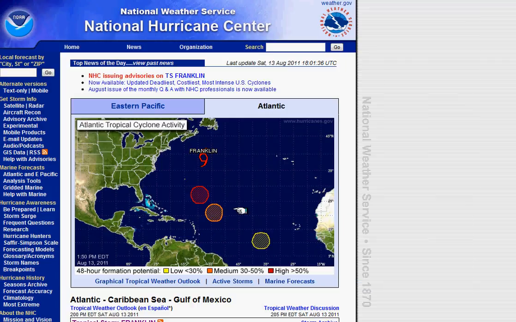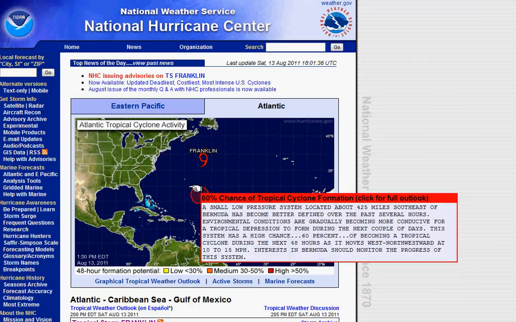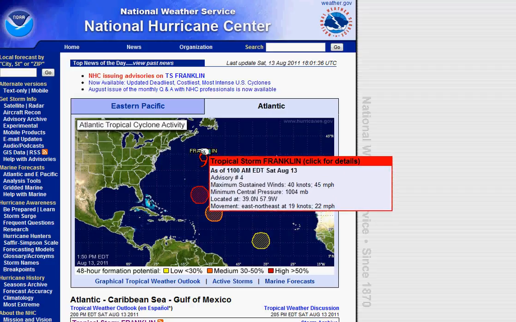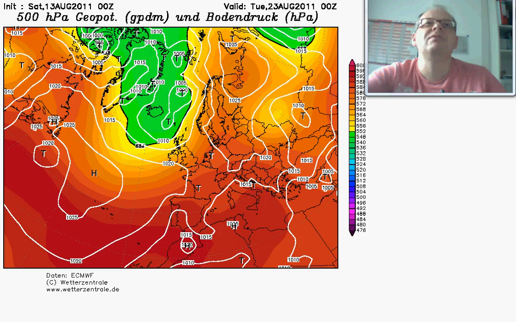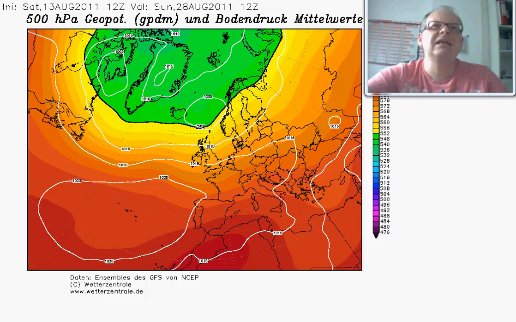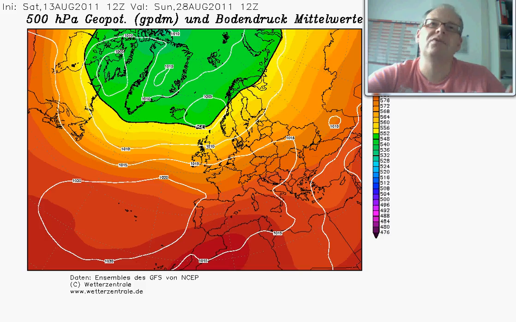Hurricane season still going up. These are the latest from the National Hurricane Centre. Look, we've got 1, 2, 3 chances of tropical storms forming. Already tropical storm Franklin is out there in the Atlantic Ocean, and this path that the storms are taking, look, you see this curvature that's bringing them round straight into the jet stream here and bringing them across the Atlantic towards the British Isles, I think is where the model was slightly overdoing it, particularly the ECMWF here, making things a little bit more unsettled than they should be. But of course, we'll have to wait and see how things progress.